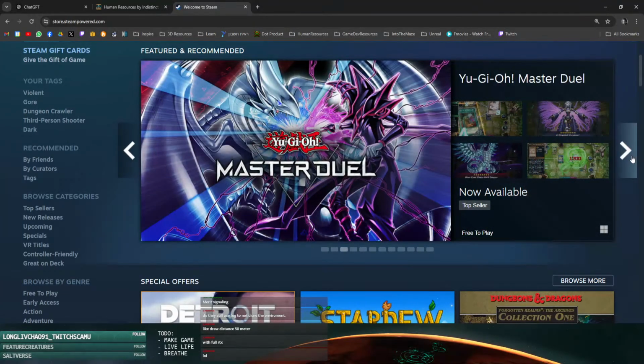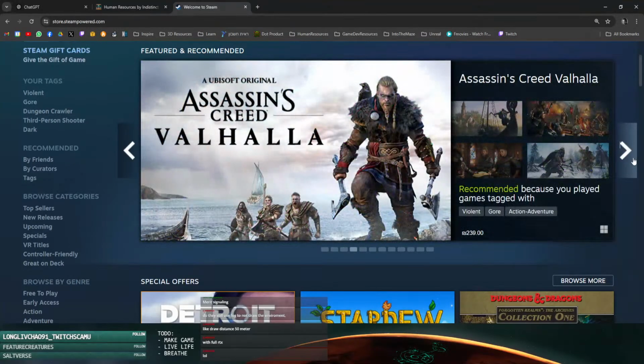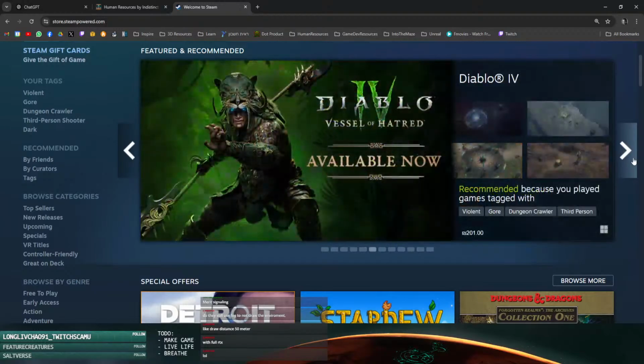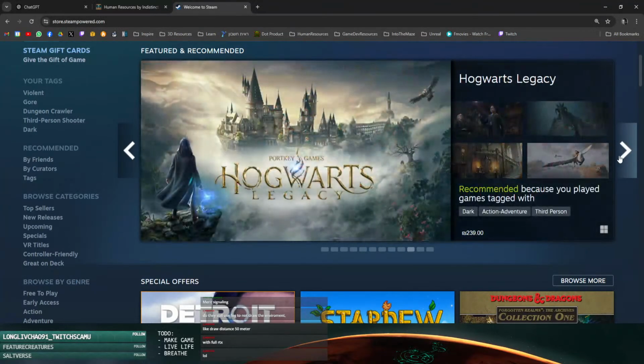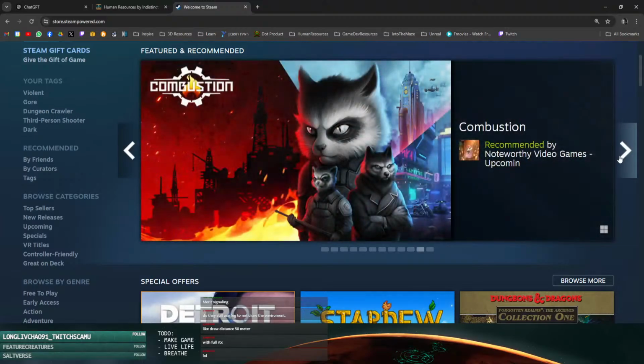But for instance, this game, this capsule, was it made with AI? Could you tell? Or this one. Or this one. For instance, was this made with AI or did an artist do this? What do you think?